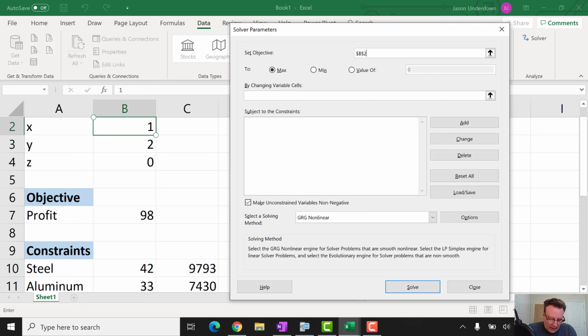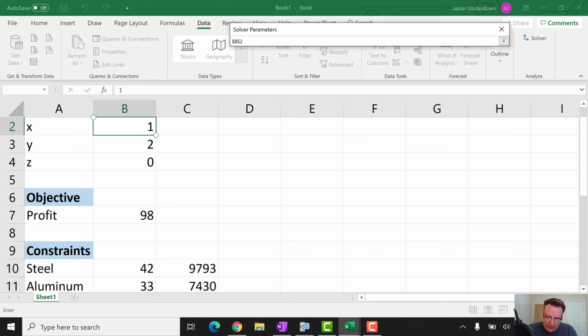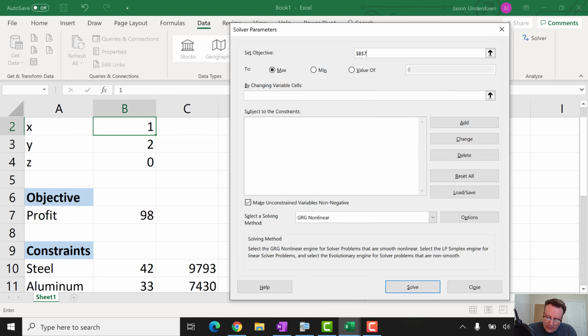Then you can hit the arrow here and it will allow you to choose. I'm going to click on cell B. Oh, wait, I just want cell B7. There we go. Okay, so now I've set the objective function.